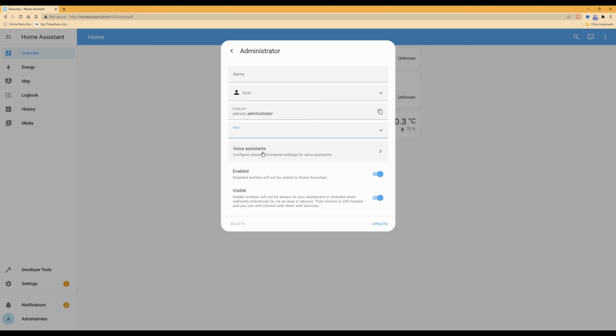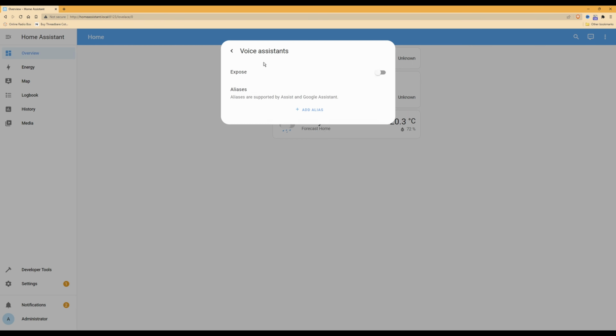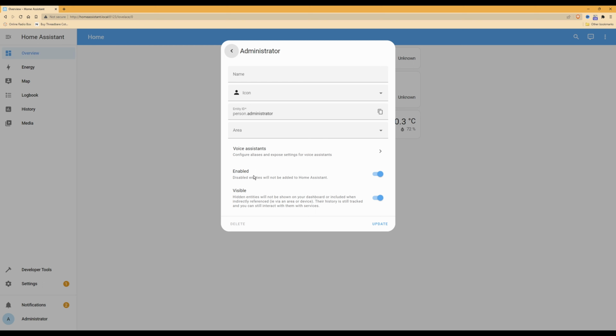So for voice assistant, we can configure aliases and expose settings for voice assistant. So let's click on that. Here you can see we have voice assistants, and at the moment the expose is disabled. So we'll leave that as it is. Then under the next option, enabled means the user account is enabled.